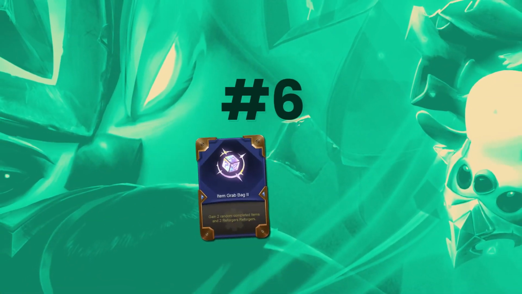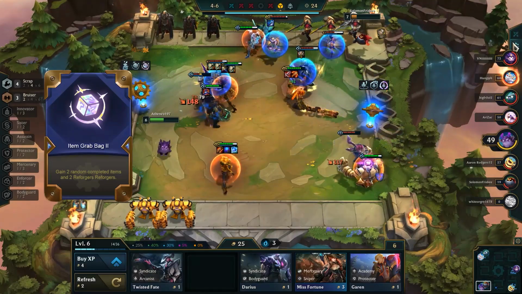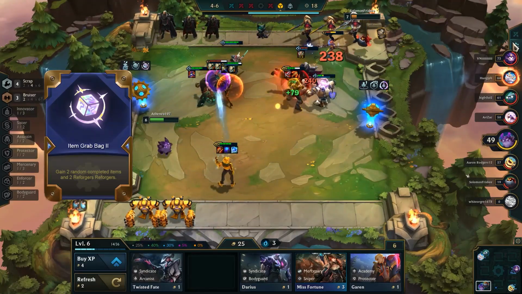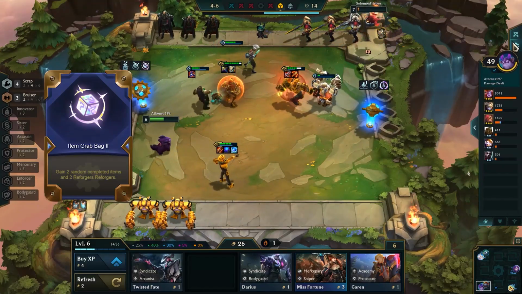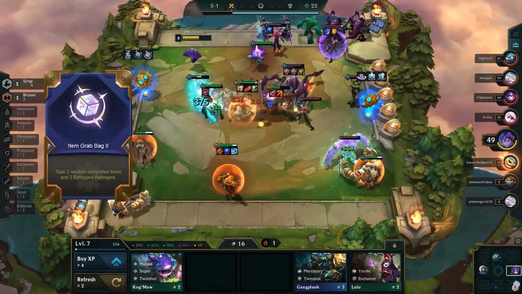Item Grab Bag 2 is up next as the number 6 prismatic augment. Item Grab Bag is a bit boring, sure, but gaining 2 completed items is insanely good. Not only is it 2 full items, but you also gain 2 reforgers, so if the 2 items aren't great, or if you have 2 other meh items, you can reforge them easy peasy. The benefit of this augment is that you can take it at any stage of the game, as it will always provide a similar amount of value.